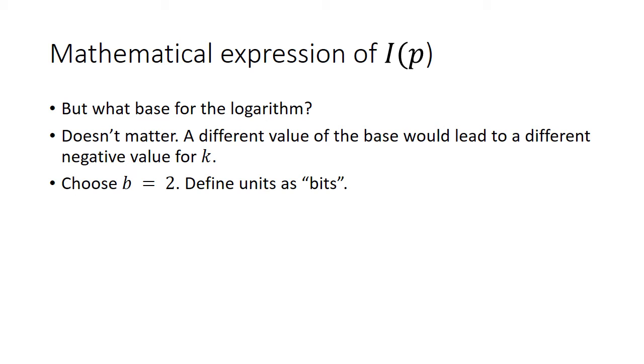So bits of information is what we care about, and when we choose the base as 2, we get the units as bits. So information of an event with probability P is minus log P to the base of 2. That's how we represent information conveyed by an event. As simple as that. That's the expression, that's the derivation. There is no real derivation in this case. It's just trying to find a function that fits our intuitions. That's all that it is.